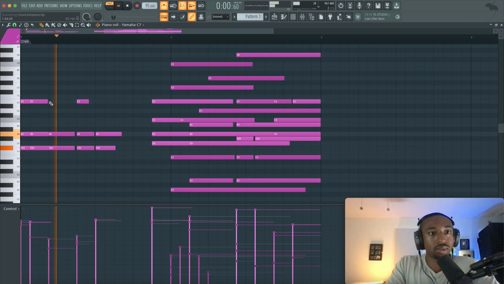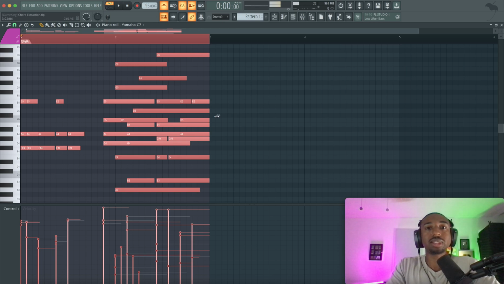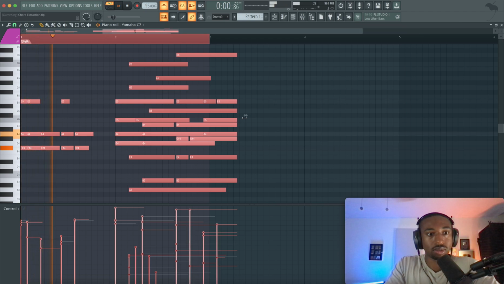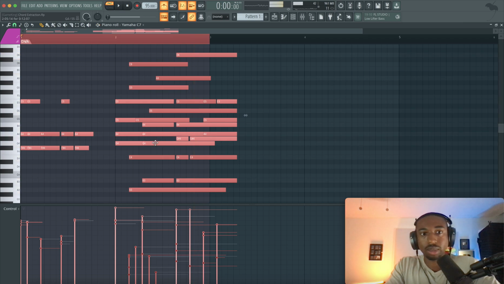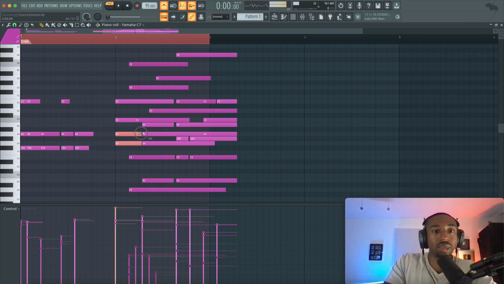Okay, so it's not to the BPM. That's the only tricky part about this, is that it's not stretched to this BPM. Let's see if we could stretch it to the BPM by just grabbing this little arrow thing. But I'm not sure that quantizes. So the only thing I could think of is if the BPM doesn't match, you guys will have to manually line up your chords. So outside of that, this is like the best technique in my opinion.